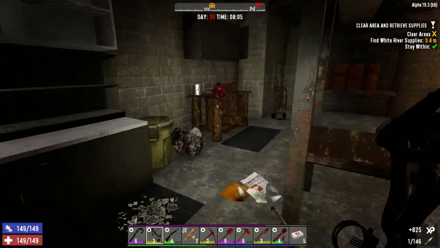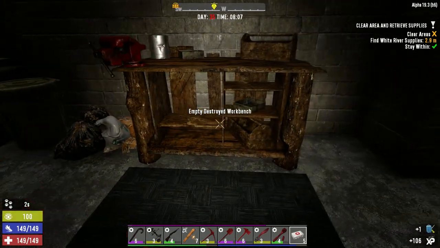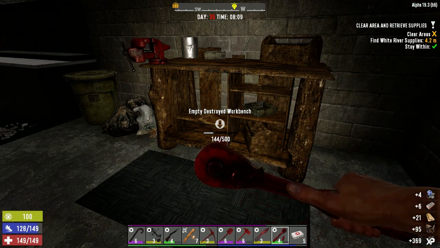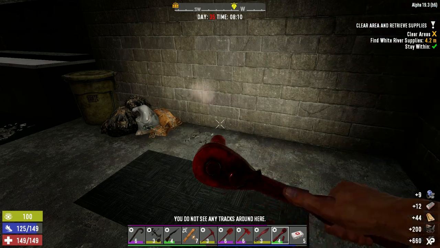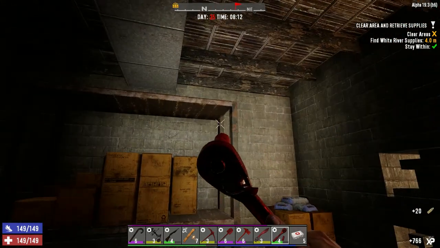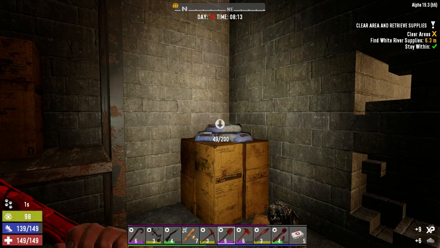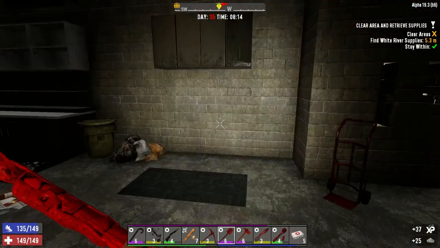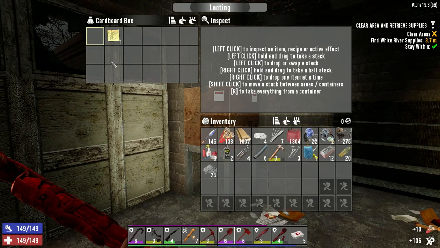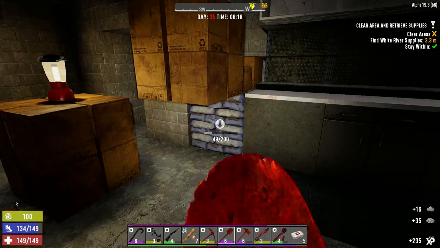Nice. I'm only going to grab the important things here. And let's wrench you. Okay, anything in here? 20 rounds. Ooh, concrete, definitely want to take that. Or cement, I mean. Take that. Might as well take this too. Oh, there's some cement behind here anyway. Perfect.